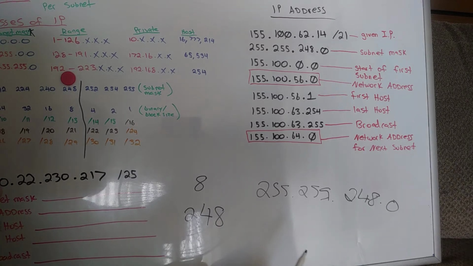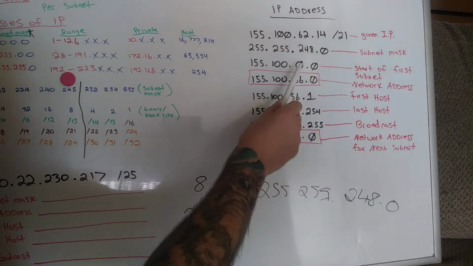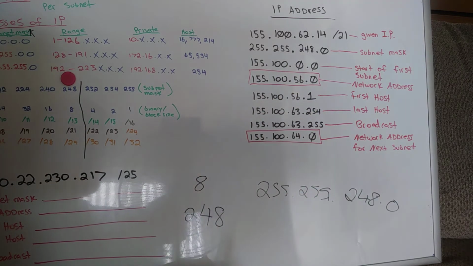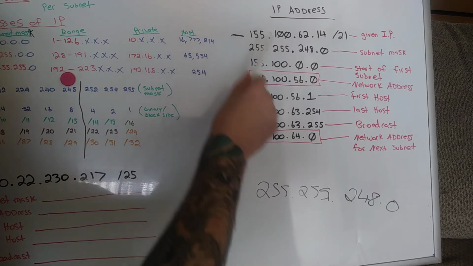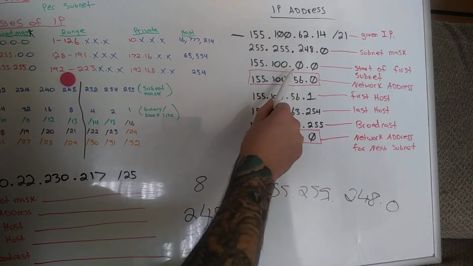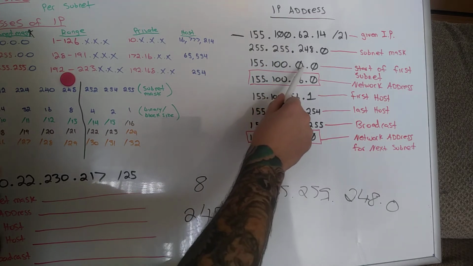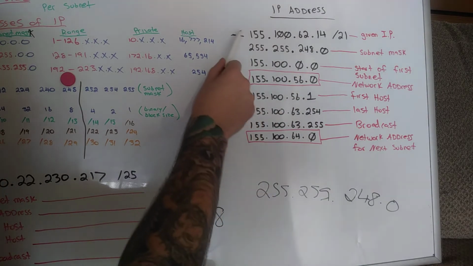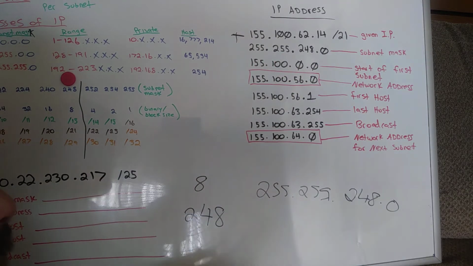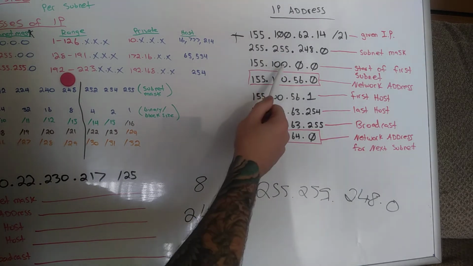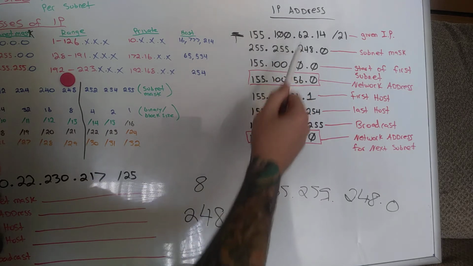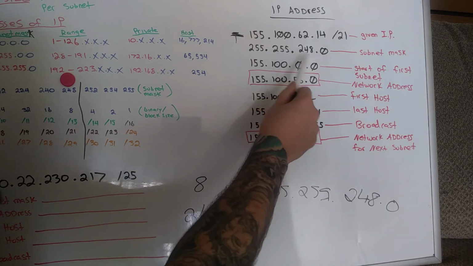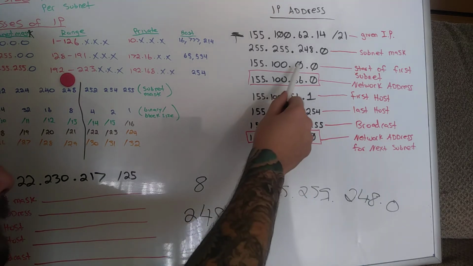Now, where we all got lost, start of the first subnet. Since we're changing and working with the third octet, just for our reference, we can go ahead and write out our first given IP address, 155.100, until we get to the octet that we're working with. And let's just put 00. So we know that the first subnet, not the one we're working with in this given IP address, starts here, 155.100. Here's our first IP address given to us on the test. And then we're working in this third octet. So we'll just write 00.